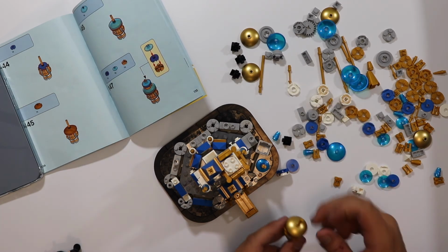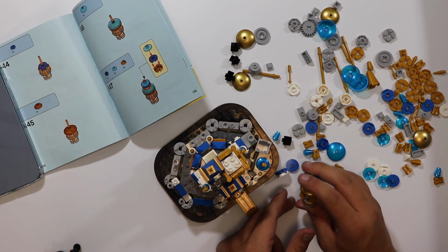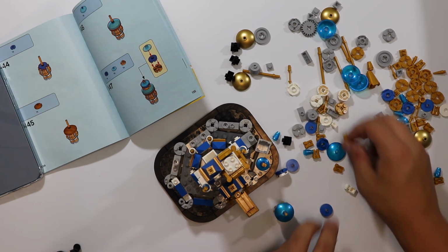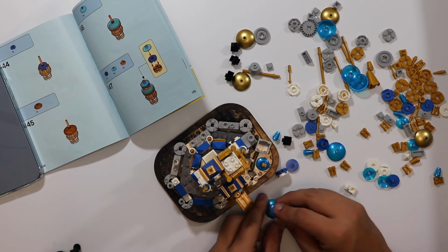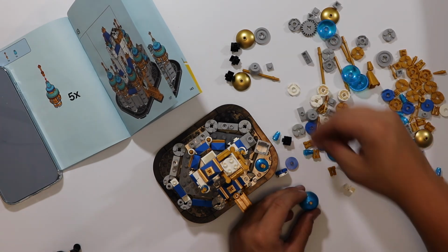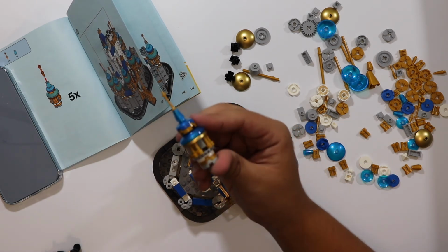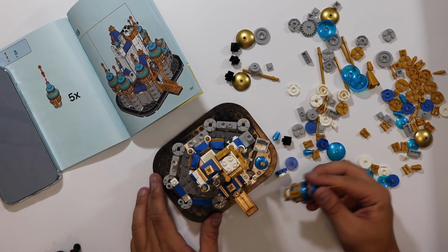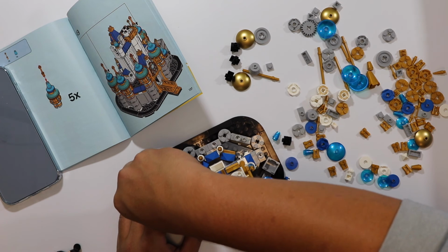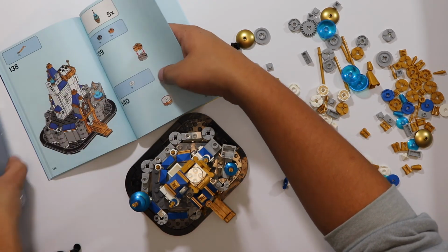Oh, look at these. These are so gold compared to the other gold here. It's like shimmery. Shiny shimmer. Okay, let's do that. Then we'll do a blue. Wait, blue. Oh, no. This one, then blue, and then this smaller one. And this goes on top. Look at that. So intricate. I am obsessed. Okay. I was going to say, it doesn't fit. There we go. Look at that. Wow. Which one? This one? Five times. Should I do them all? Yeah, I'm gonna do them all at the same time.